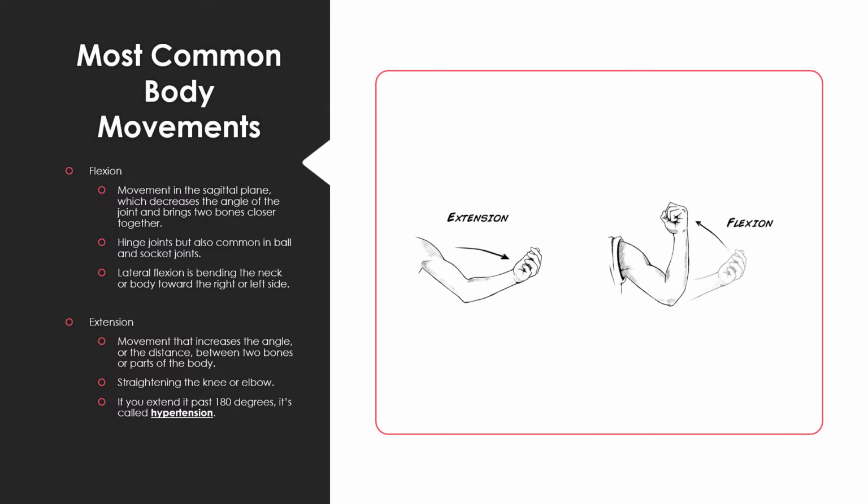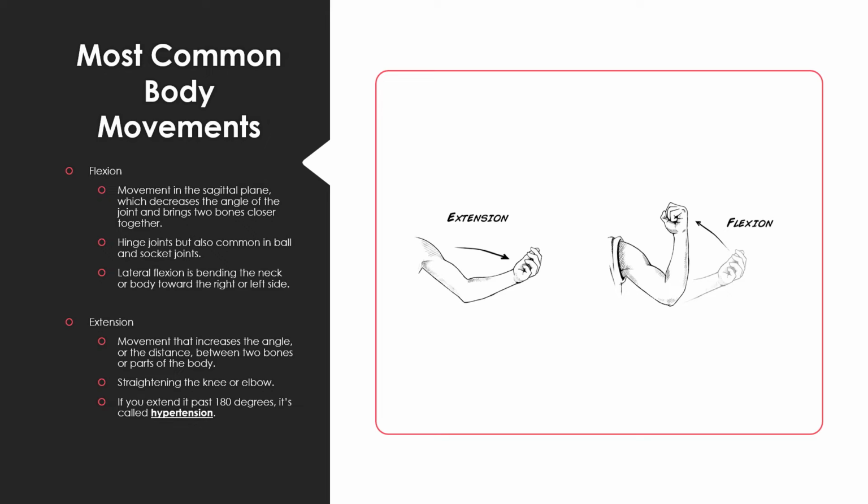All right, so we're going to talk about a couple different body movements. Pretty much everything on these next few slides is going to work as agonist and antagonist pairs for the most part. We're going to go through and briefly talk about each one of these. We have two different terms here: flexion and extension. Flexion is pretty straightforward. Whenever you flex something, you're pulling it towards you, like flexing your bicep muscle. There's also lateral flexion, which you can use in your neck when you move your head side to side, or left to right.